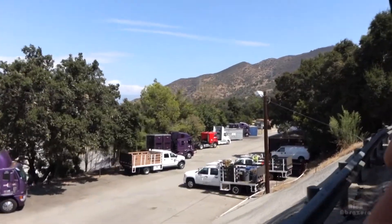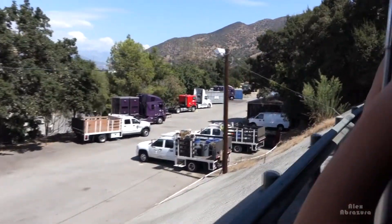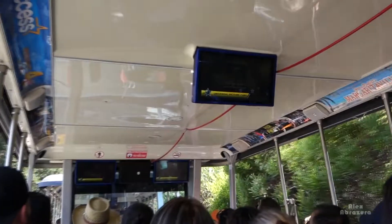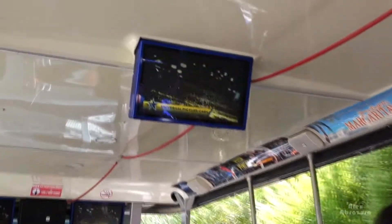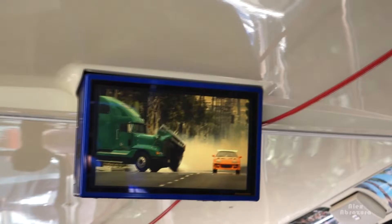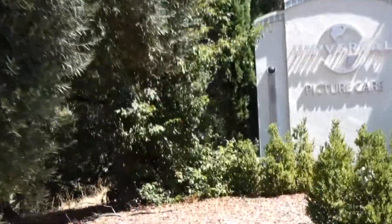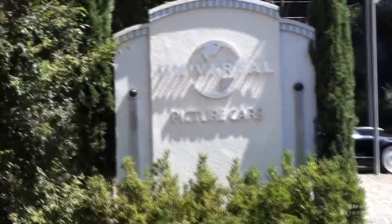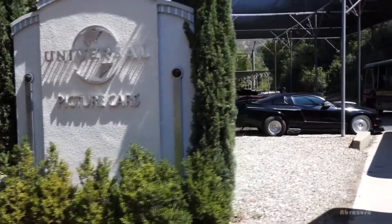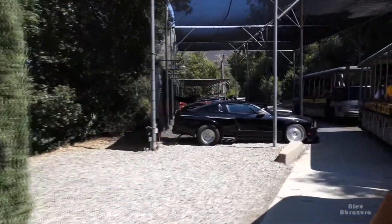But what's better than seeing a picture car on screen? Seeing one in real life, of course. We are about to right now as we make our way into the Universal Transportation Department, where you'll get a chance to see some of the most famous picture cars in all of TV and film history — including one that's going to be on your screens in 3, 2, 1.